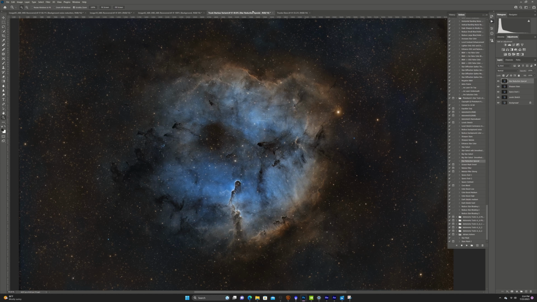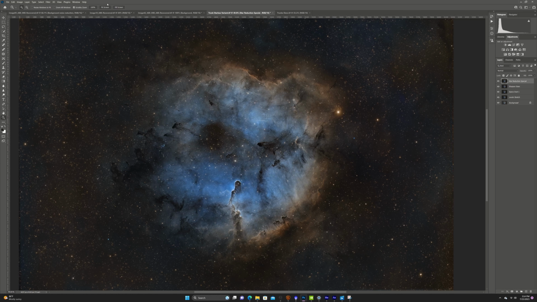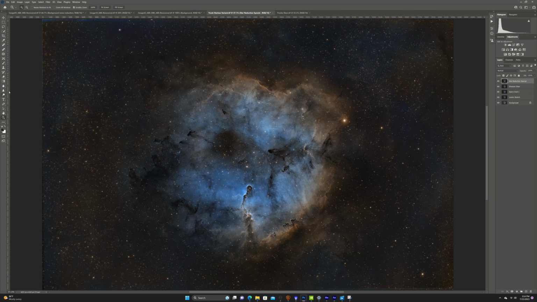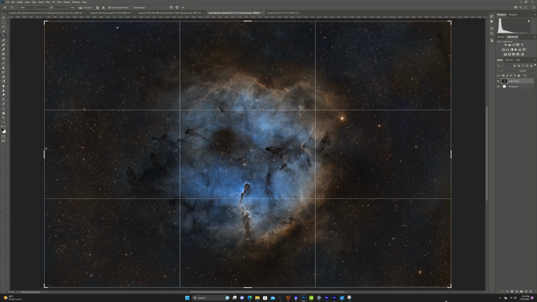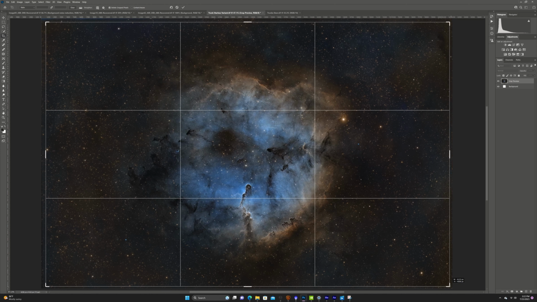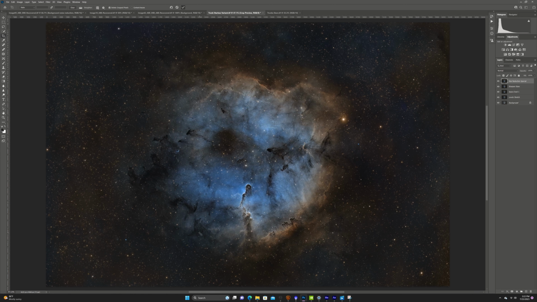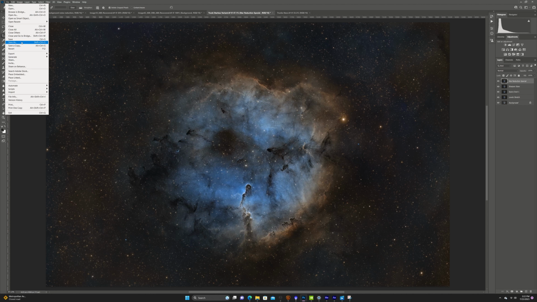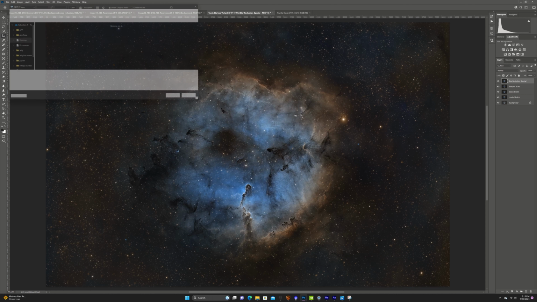And what I need to do now before we save this picture, we just need to crop it a little bit, because you can see on the edges it's a little bit off, and I think this looks pretty good. So I will save this picture on my computer.